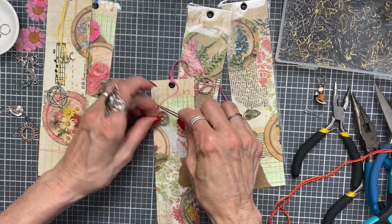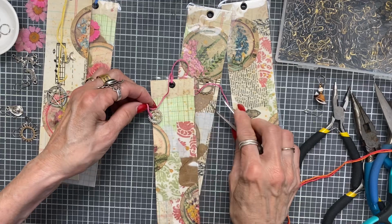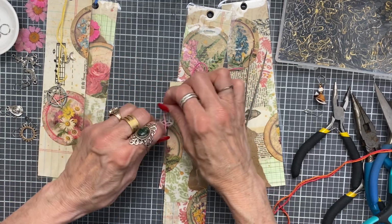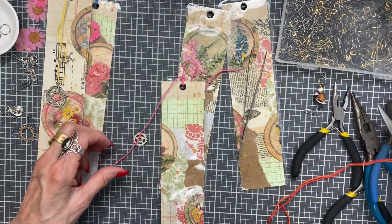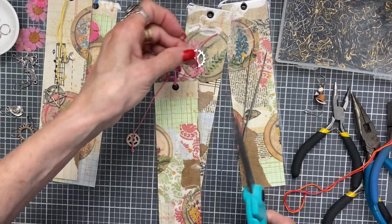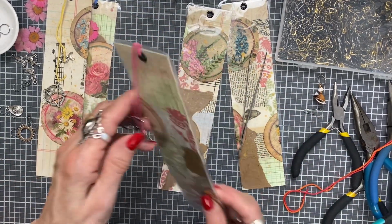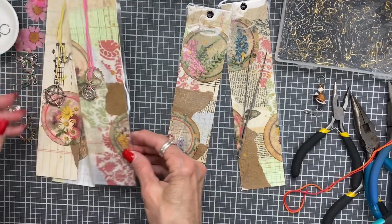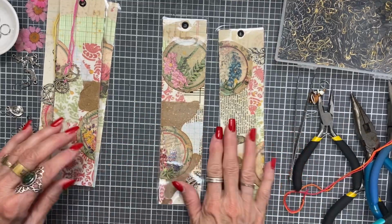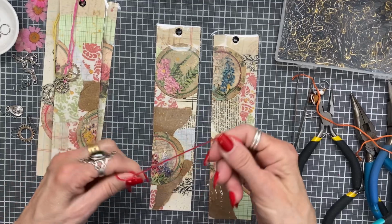Okay, let's see here. We'll go this way, grab the tail, go this way. There we go. Yeah, because this embroidery floss could really unravel. There's some gears. Let's see here. I got red.